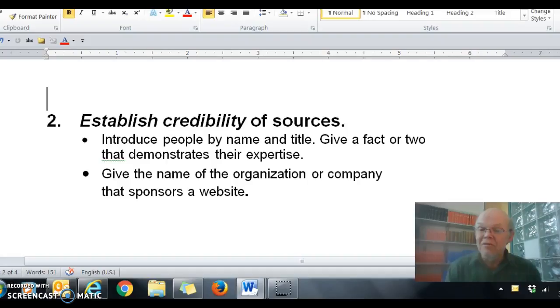The establishing of credibility of sources. Must we do this every single time we quote or paraphrase? No. Certainly on the first reference of a major source, you establish the credibility, and then later on in the essay, you might quickly remind people of the source that you're going back to if you're using the same source more than once. Later in my essay, I might say, Stanford's Professor Collins also predicted. All right?